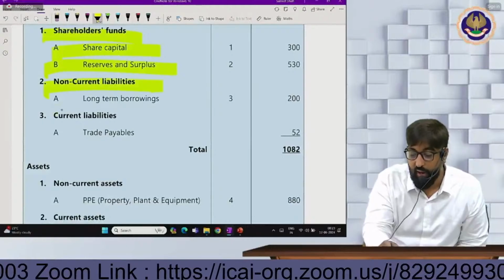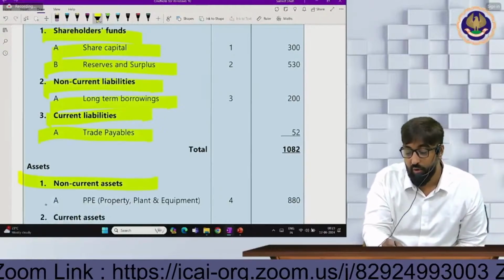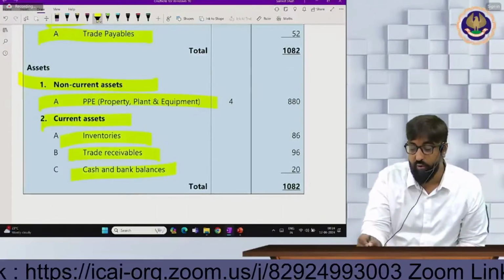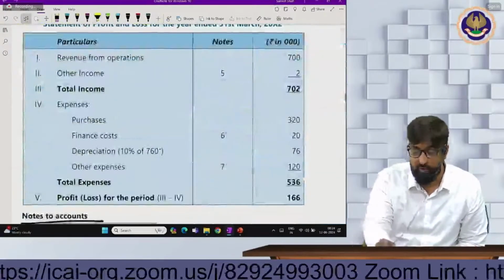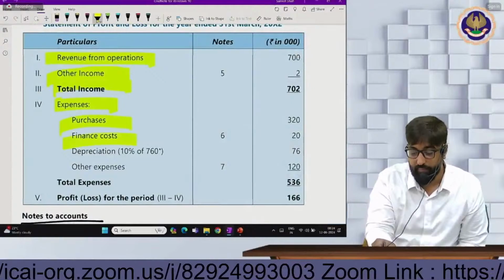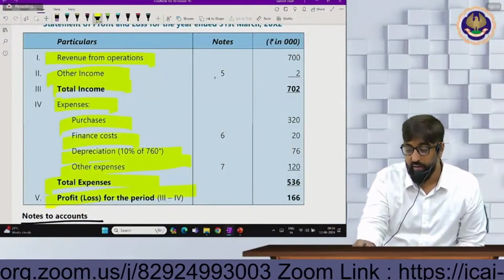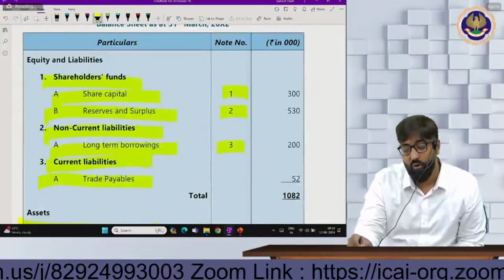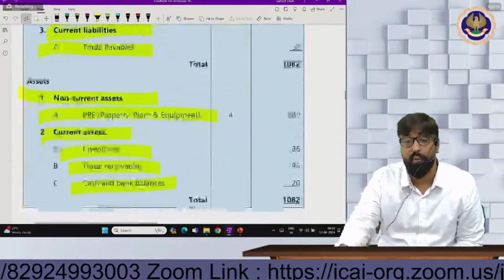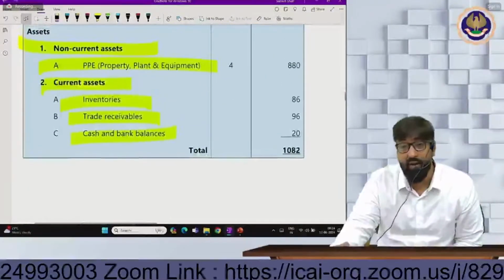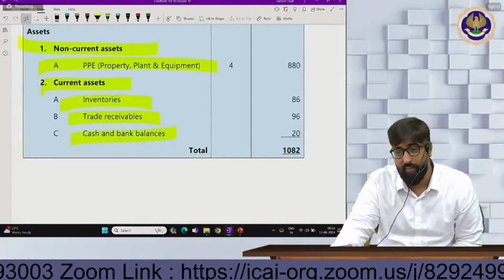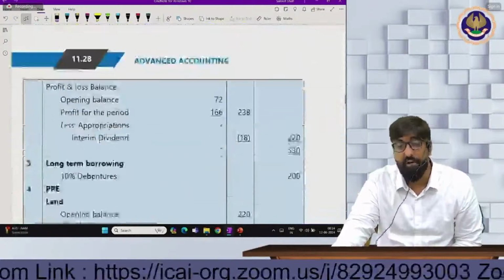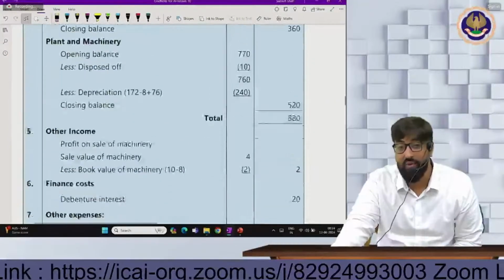So in the exam, how to solve this question? First, don't write amounts. First, write only the proforma like this. Then you will prepare notes. This is P&L. Then you will prepare notes 1, 2, 3, 4. You can give extra notes also. Suppose if you open an inventory account also in the notes, it doesn't matter. But try to understand these notes. There are total 7 notes in our proforma.